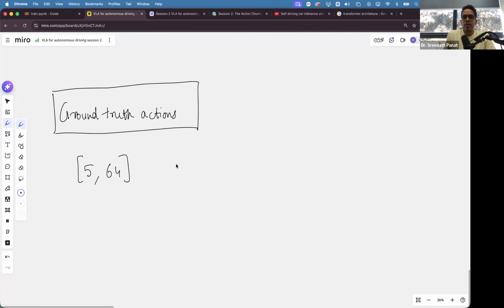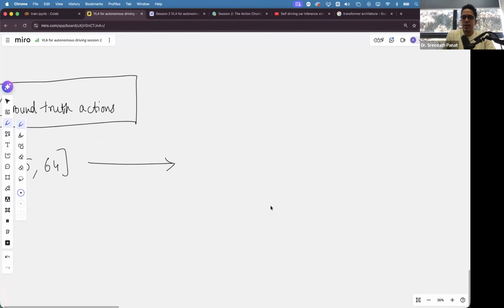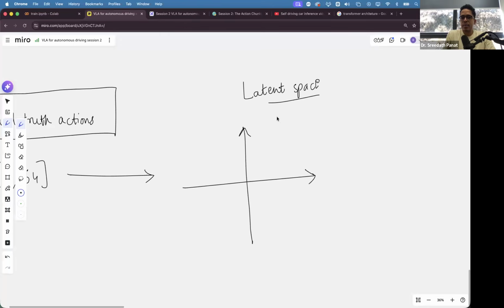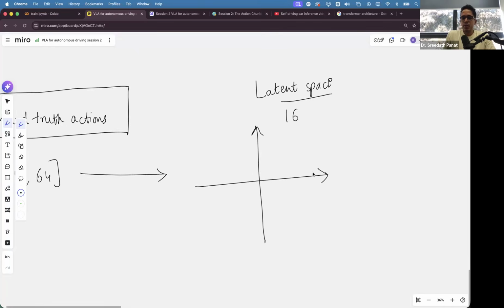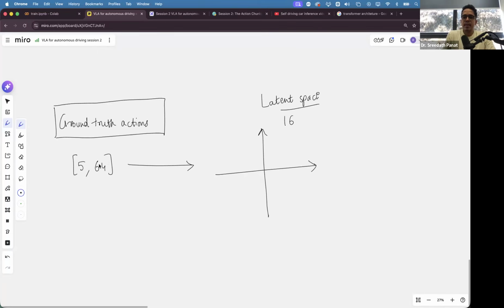What is done in a variational autoencoder is you try to project this into a space, into a latent space. This is a latent space. Maybe the dimensionality of the latent space is a bit low. It's maybe 16-dimensional space. I'm just drawing 2 dimensions here. Okay. Now, in this projection, what you are trying to do is you are forcing the distribution of these data.